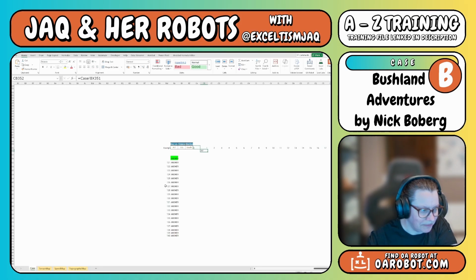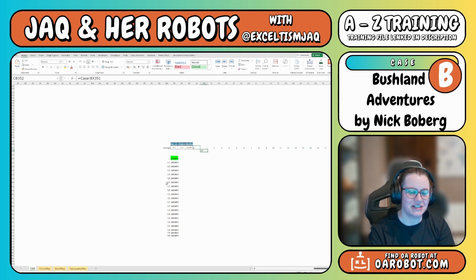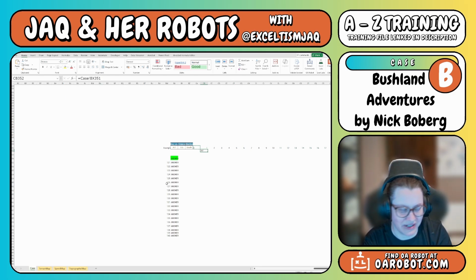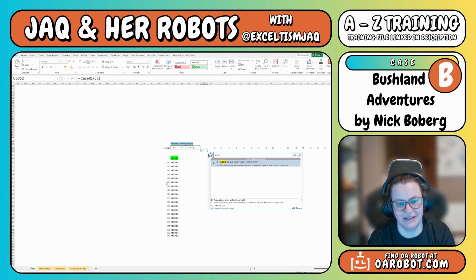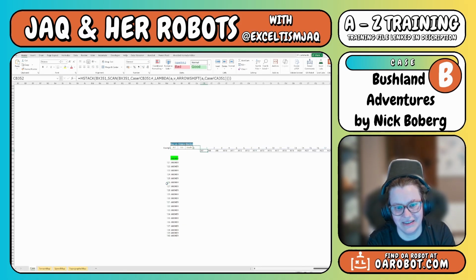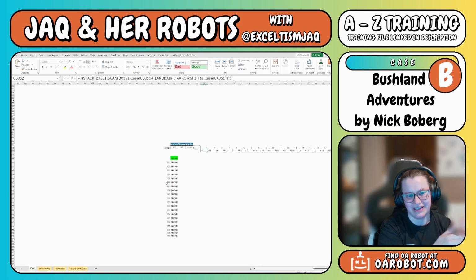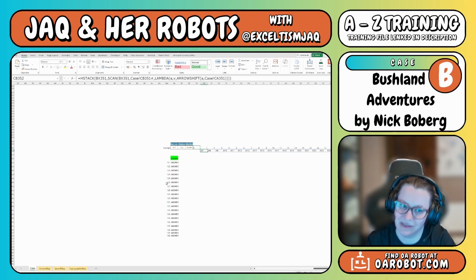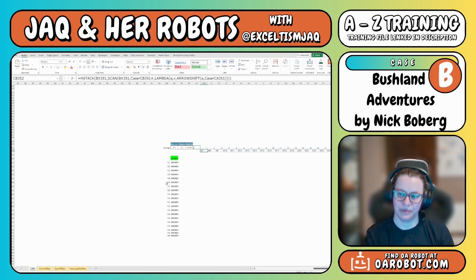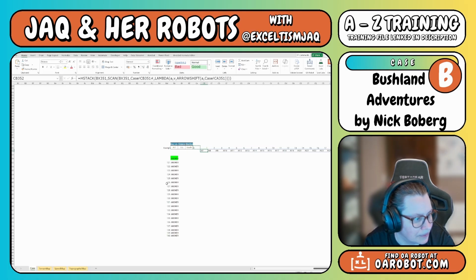Now that we've explained that, this is called scan above array with arrow shift. So that now goes from AI7 down to AI25, 18 steps, moving in a southerly direction. So whatever direction we put in there, it will go in that direction. That's using the arrow shift lambda from Emily Williams.